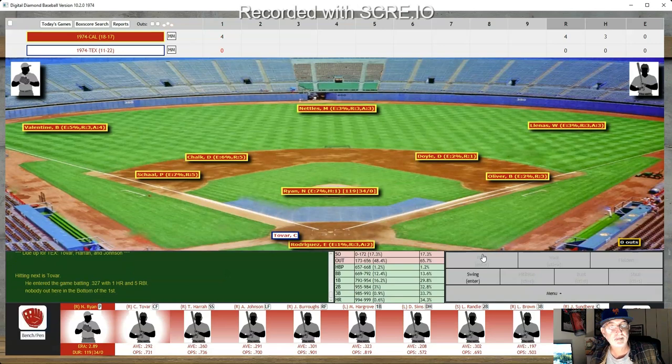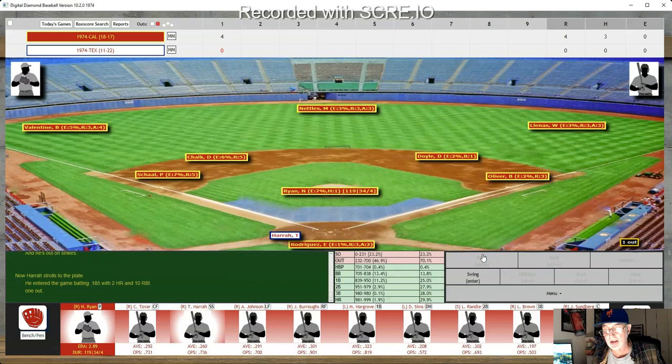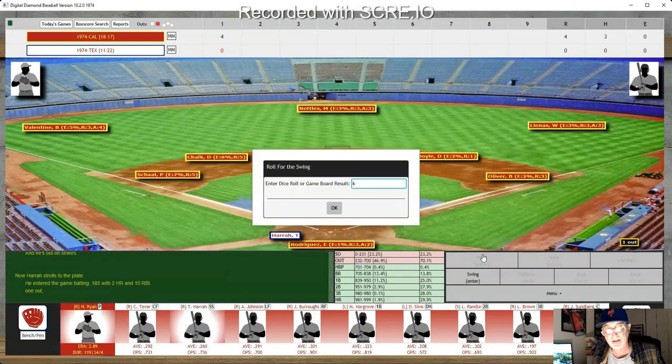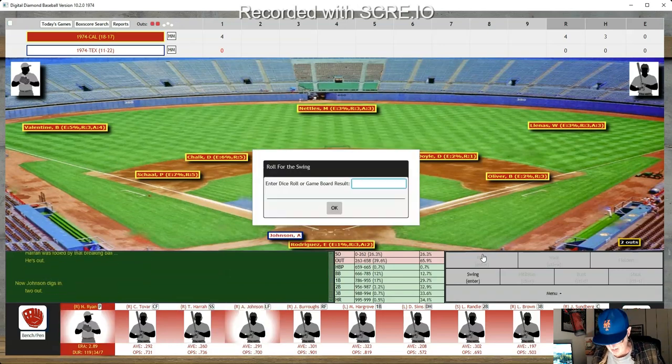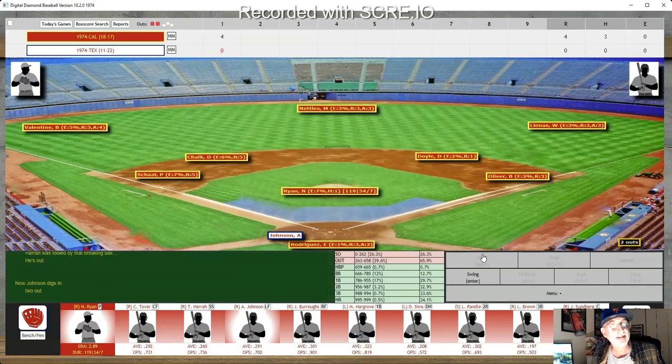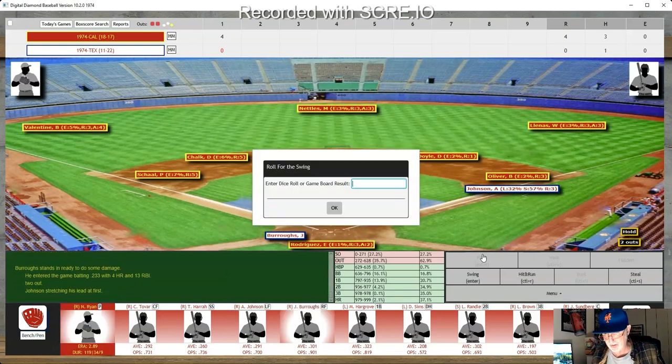Tovar comes up. So how do you feel about that? That was a long inning. This bottom of the first is going to be a super long inning as well. Let's see how that plays out. So it's going to be a strikeout. Ryan strikes out Tovar. And now he's going to strike out Hara. And then it's going to be single, single, single. First base for Johnson, and then another first base runner to third on this.